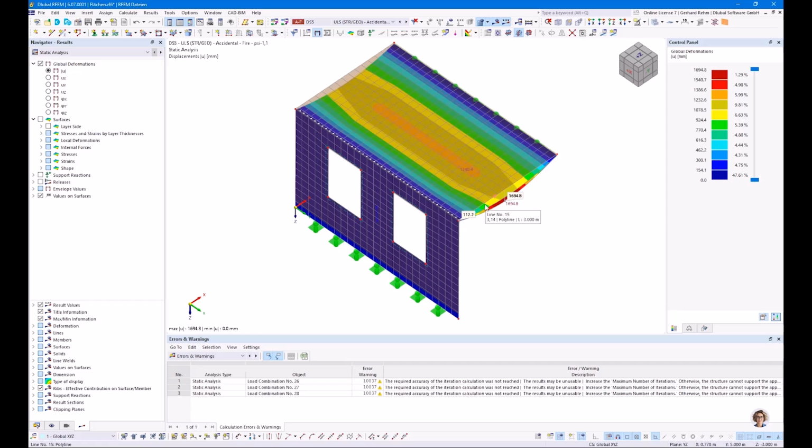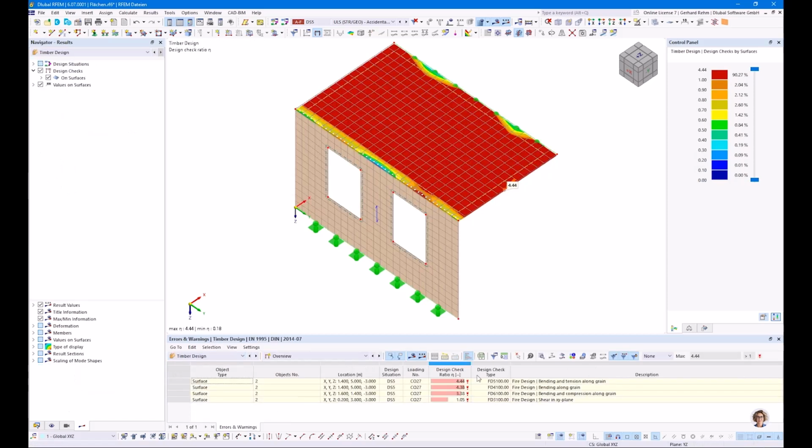Of course, it's clear nobody would apply 90 minutes to a 80 millimeter panel. So it can happen that the structure becomes unstable, especially when we talk about P delta analysis, so second order effects. Yeah. Then of course the critical load factor plays an important role, and of course the structure becomes unstable under some circumstances. This needs to be considered. Okay, so in this case, it's clear this floor will definitely not work. And when we check the ratios here, you see directly, okay, the ratio is extremely high.